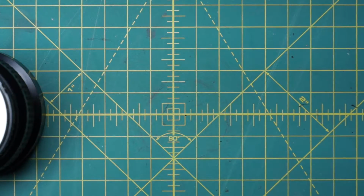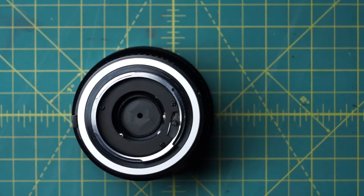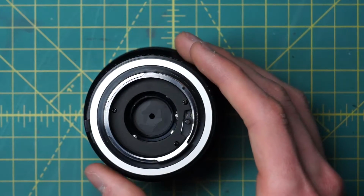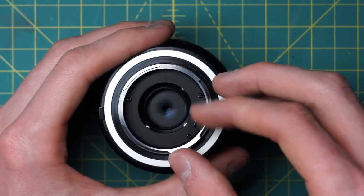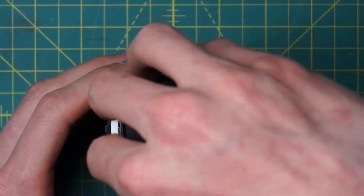This is one of the most complicated lenses that Minolta made optically, at least in terms of the number of elements it has. I believe it has 11 separate elements or something in here, so it's a little bit more challenging. There's more places where the fungus could possibly be in the lens. So now we have access to the back of the diaphragm here. So that's good, but now let's get access to the front of the diaphragm as well.